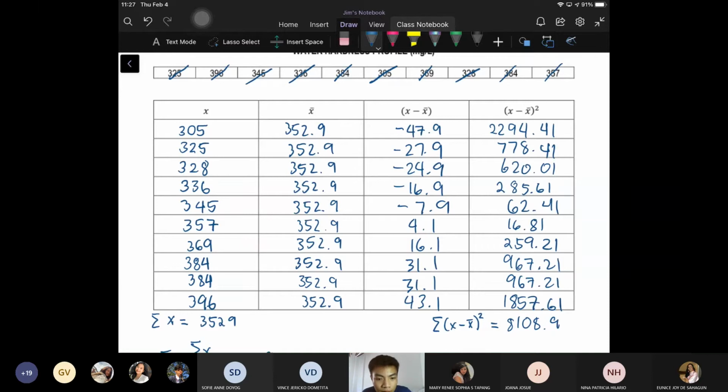Okay, di ba sabi ko kanina, when checking for outlier, you have to see if merong questionable number. Okay, and the reason why we arrange this from lowest to highest is that pwede mo kasi gawin suspected number yung pinakauna or yung pinakadulo. Yung nasa gitna, hindi yan magiging outlier kasi nasa gitna siya ng measurement. So, pwedeng nasa dulo or yung nasa baba. Okay, so let's check whether 305 is an outlier. Pag hindi, check natin si 396 kung outlier siya. So, let's do that. No?